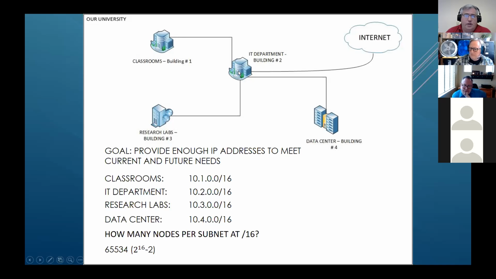Or if you want a centralized system, you could set up one SSID, and somebody coming from the classrooms in building 1 and going over to the research lab, their phone or device would automatically pick up the same SSID, and you'd be getting on the network the same way. But don't they have to renew their IP addresses? It would switch to a different IP automatically. I see. Okay, thank you.